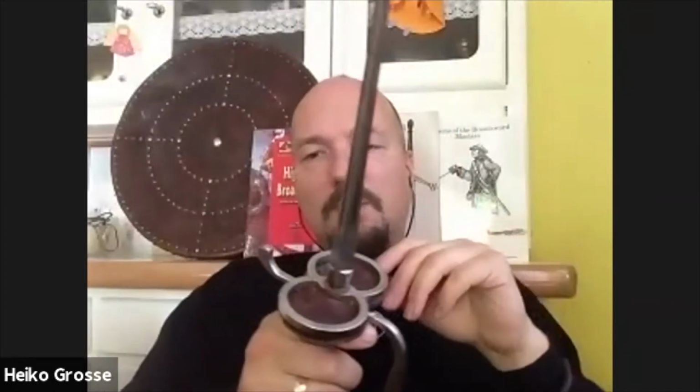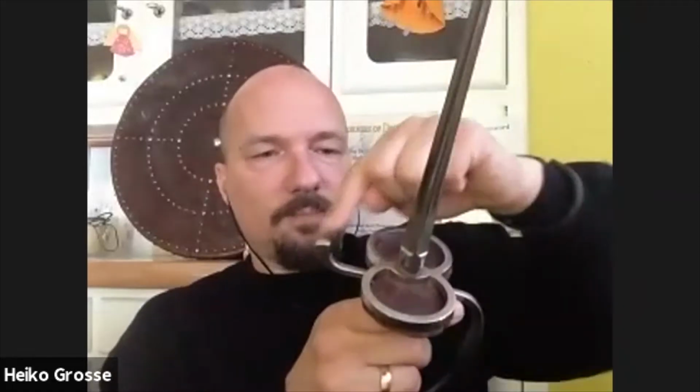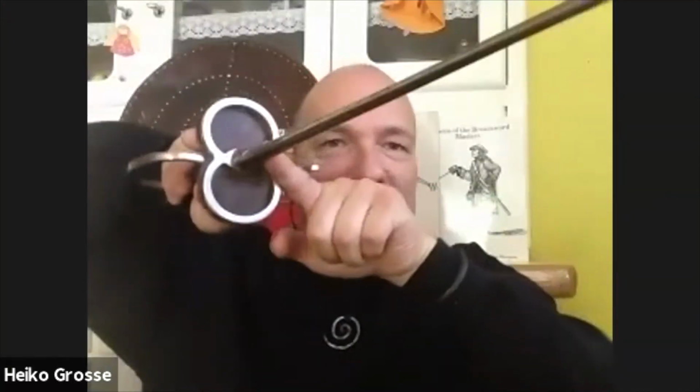Yes. Now I made, for me, a small sword, because what happened quite often with this very big Queton guard, which is much bigger in diameter than this one, was that when I parried, the blade of the opponent was stuck here. Like parry daggers. And if I was good, I could do some controlling. But most of the time, it was distracting myself. So I had him here like with a forklift, and I don't know what I have to do now.